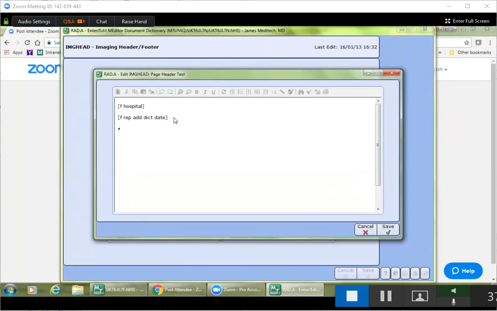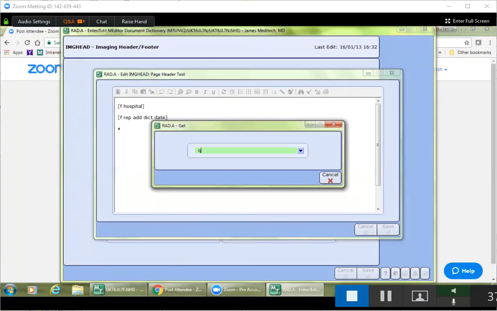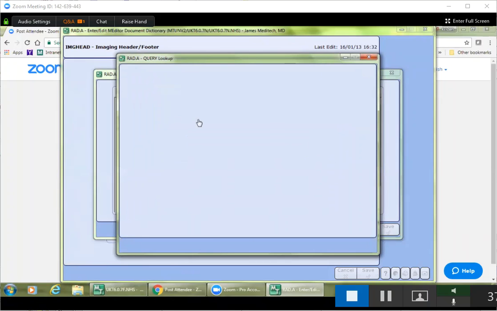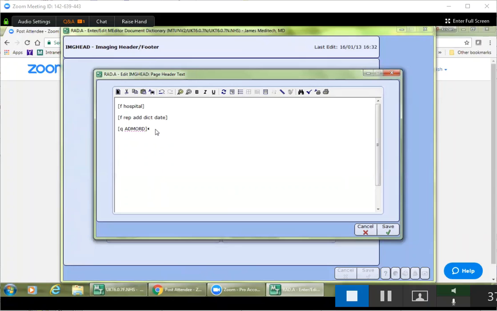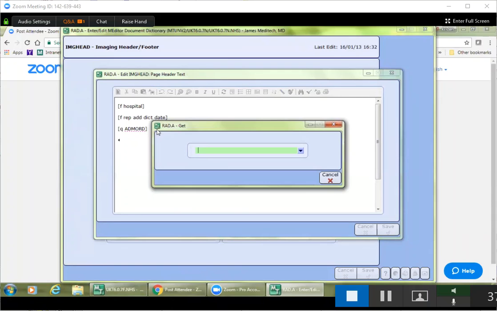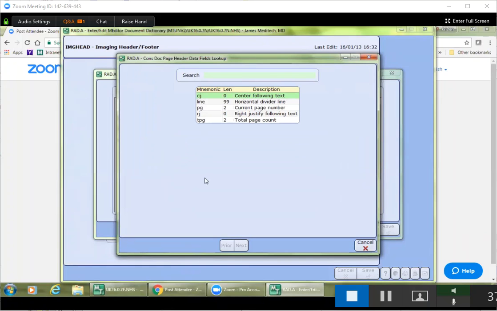We can do F5 again, Q space, F9, and this will bring us to our queries. This can pull in any query automatically. We also have P space and F9, and this is going to bring me to fields that are available for my footers.